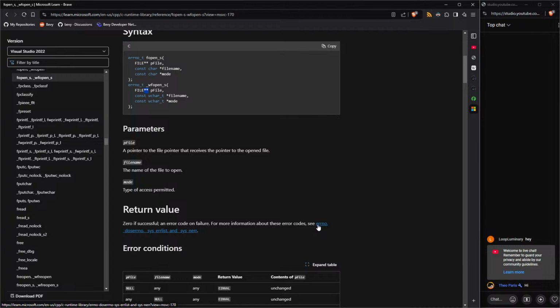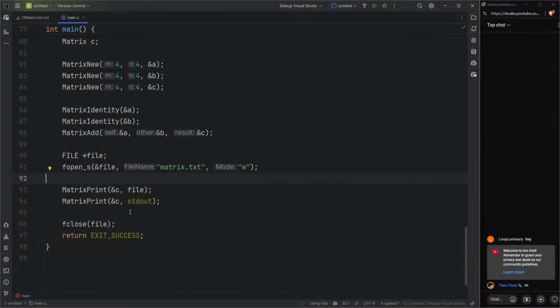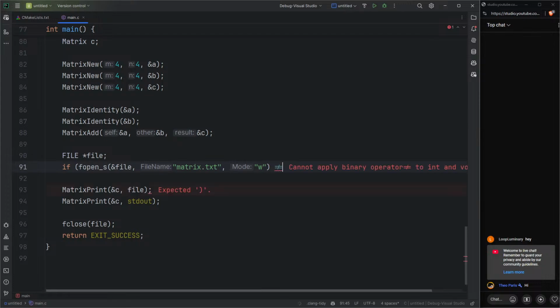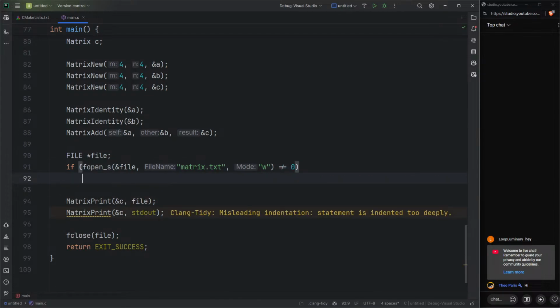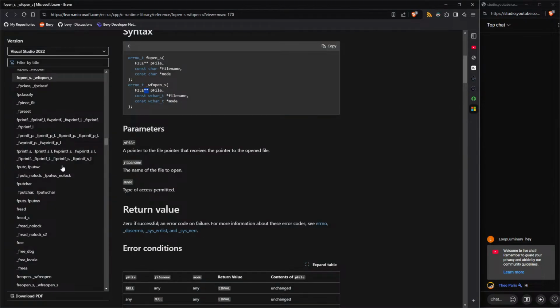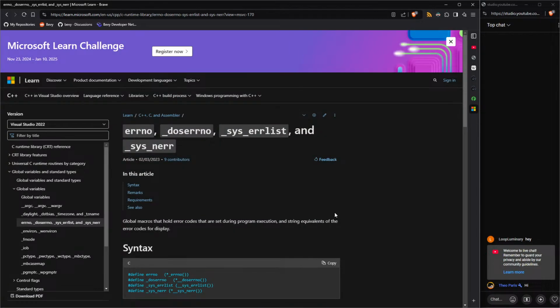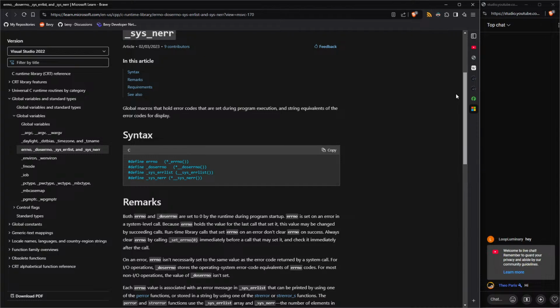Alrighty, an error code on failure. So basically if that's not equal to 0, then there is a problem. Now to actually get more information about that problem, there's something called errno, as you can see here.